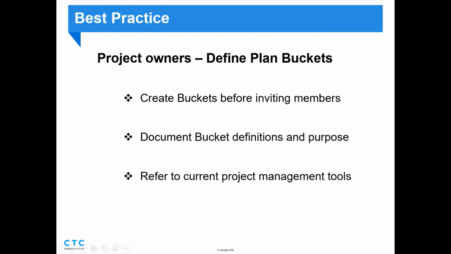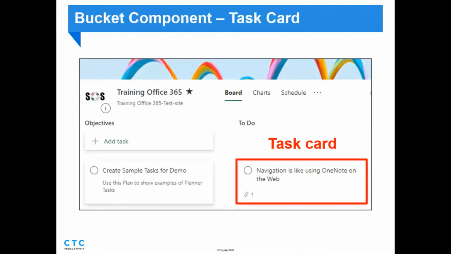And then what can be helpful is, what are you currently using for project management tools? Because you've probably, as a project manager, already outlined the different categories and how your tasks group together. So you don't really have to start from scratch and go, I don't know how to name my buckets. You've already named and created categories for your projects with your existing project management tools, whatever they might be, from an Excel spreadsheet to a Word document to a OneNote page. Maybe it's even Microsoft Project or some other tool.